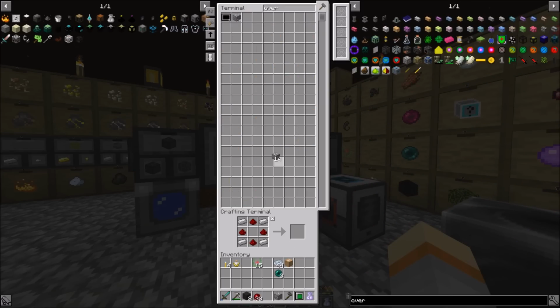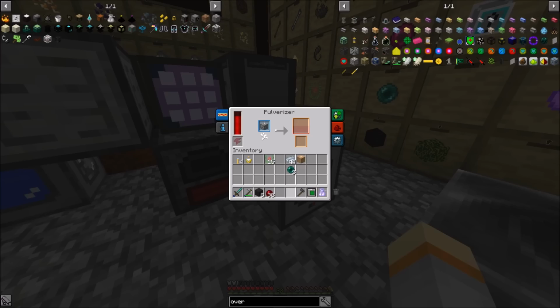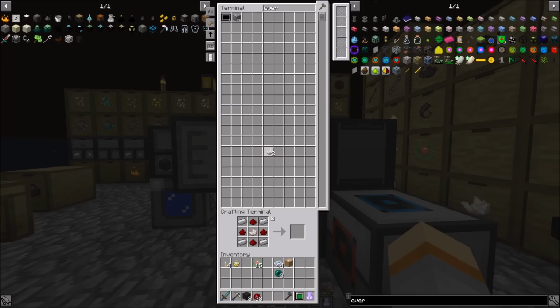So how do we deal with this? Do we have to pulverize it? I'm taking it that's how this works. Take a drink of my coffee here. All right. Pulverizing the overworld quartz. That is the way that works. Let's see. Oh, we needed the pattern? Wait.